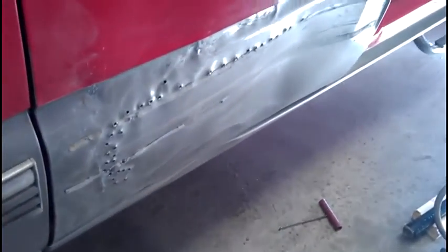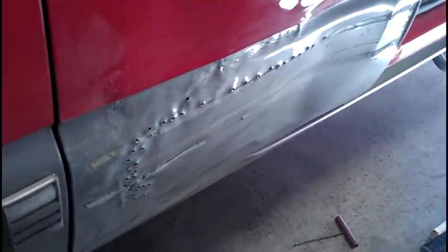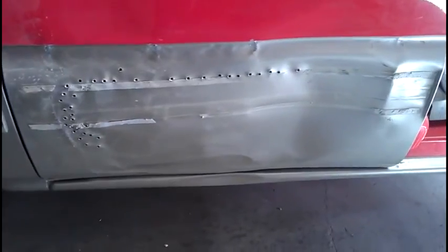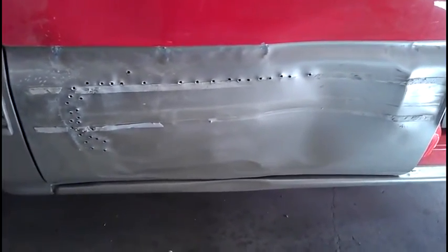You see, we got a high spot right here where it was pushed in, and it's like it stretched it out some. Anyway, that's what this video is going to be about, really: soldering up the holes, and see if I can give you guys a better idea of how it's done.